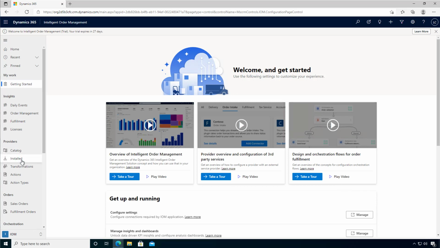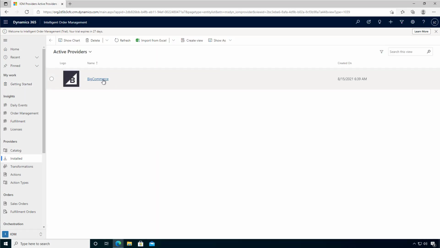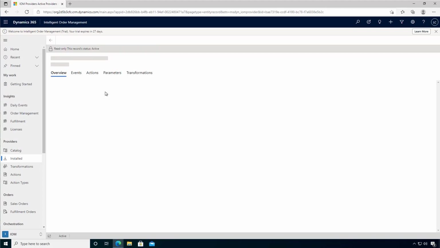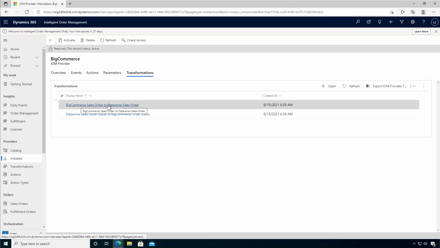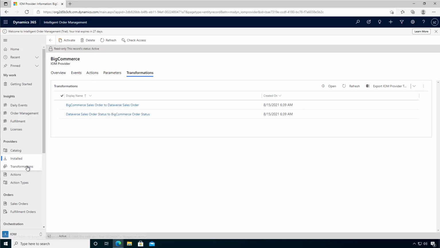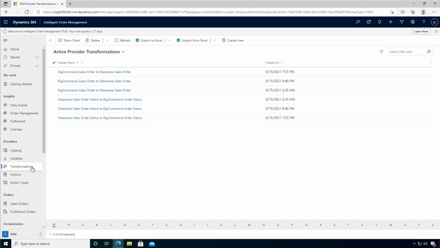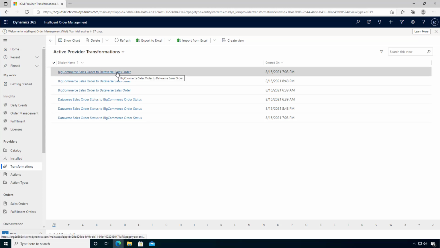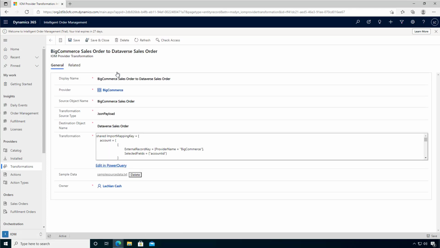If we go across to our catalog provider, in this example, our BigCommerce provider, and if we have a look at the configuration, we'll see that we have a transformation. I can get to it from here, as well as I can get to the full list of transformations here. So I can see my BigCommerce sales order to Dataverse sales order as the transformation.